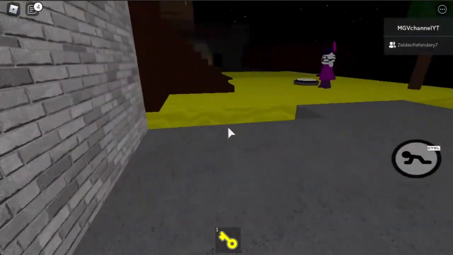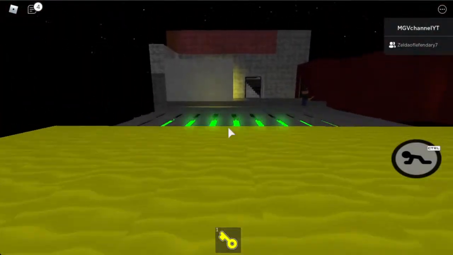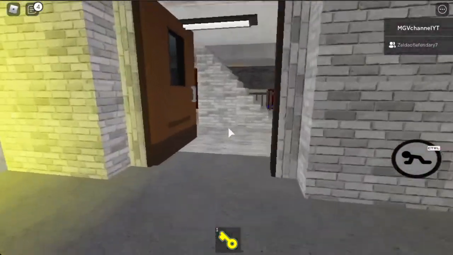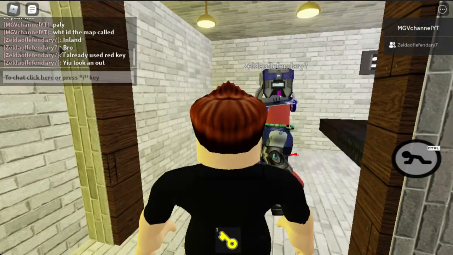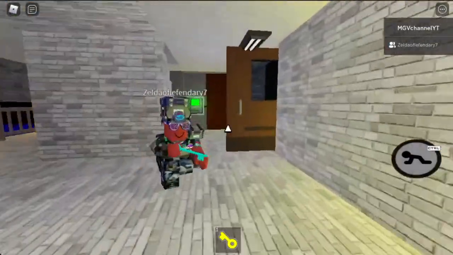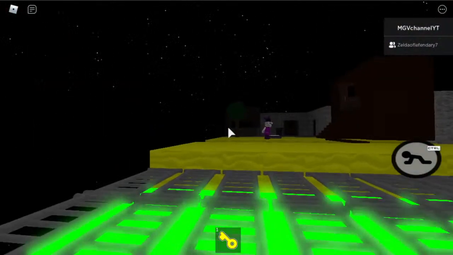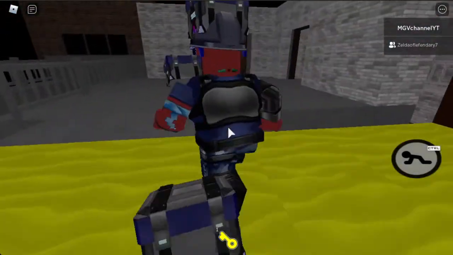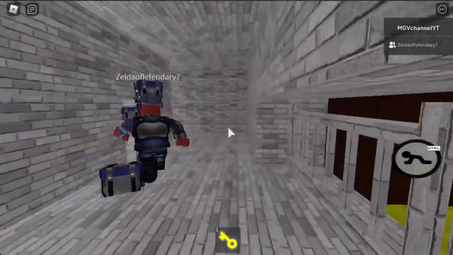Let's see. Let's go back this way. For the yellow key, guys, we already used the yellow key over here, I think. I never got a name on what this map was called. It's called the Inland. This map is called the Inland, guys. He has the blue key. So now we're gonna go this way. I forgot the blue key is used this way.